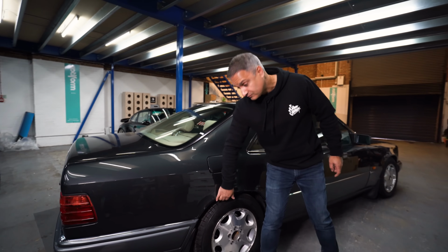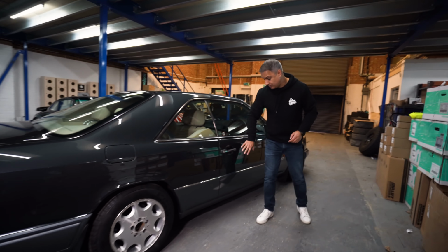Arches will be rolled again. The door's fine. The rest of the quarter panel is good.